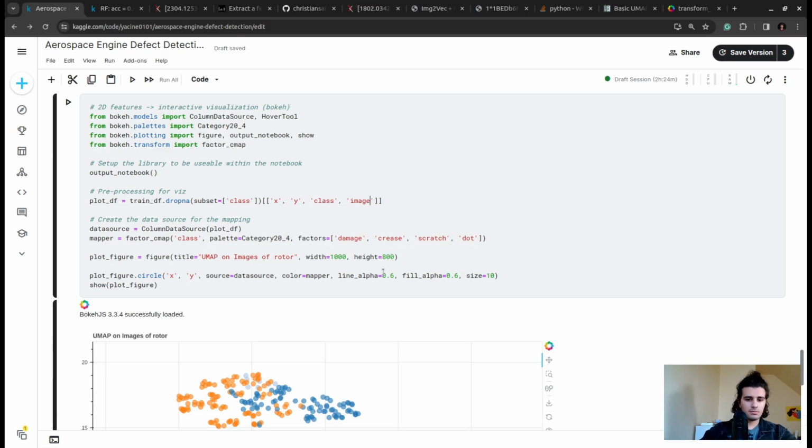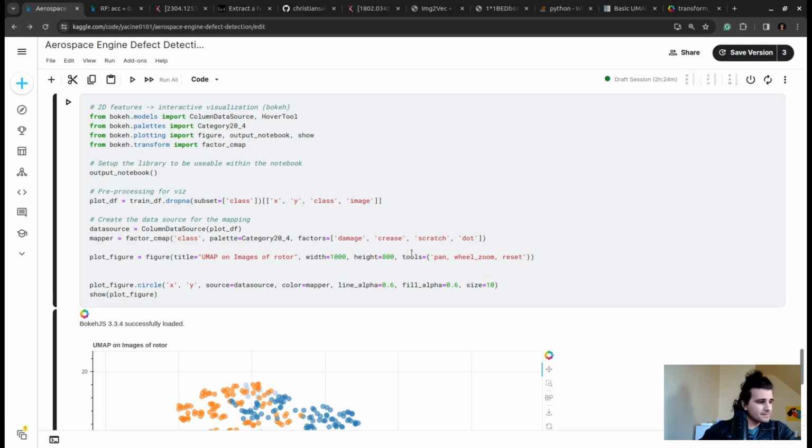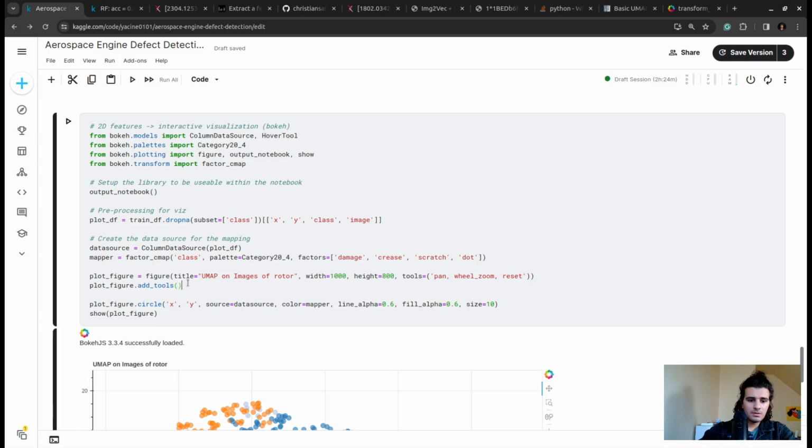Okay, so now again, it will look a bit weird because we're using some JavaScript magic. Every time that you're using some special library that is kind of JavaScripty in a notebook, it will look like complete garbage in the code. But yeah, I decided to use it, so we're gonna stick to it. So what we have to do is add to the plot figure the tools that we want, and the tool is the thing that I've imported over here, which is the hover tool. And what's gonna happen is, as we're hovering through it, I want the image to appear.